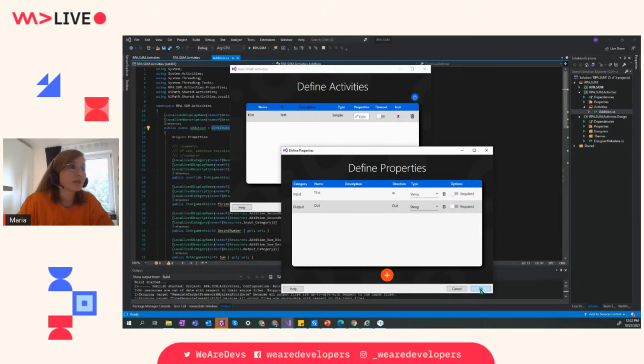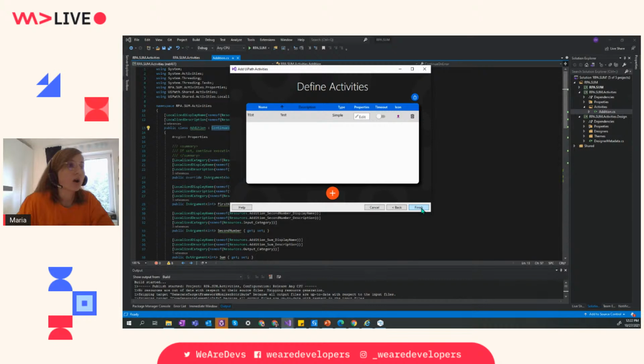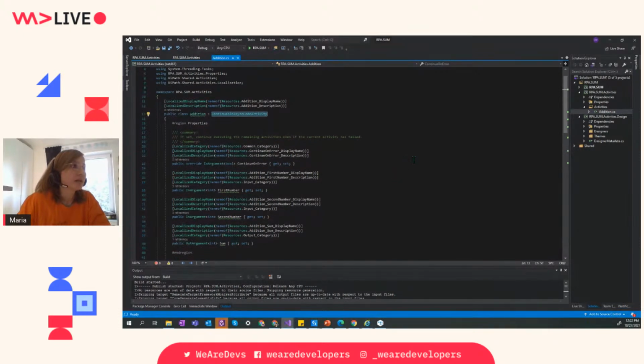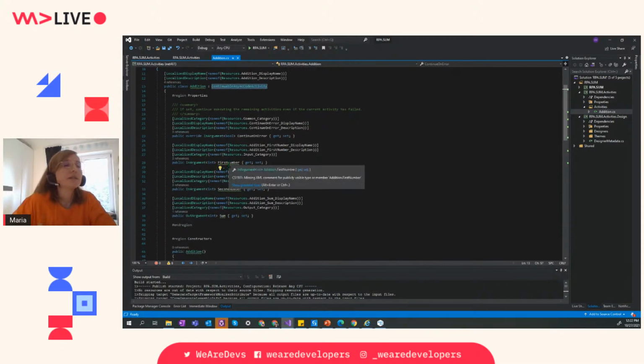Once you have finalized the properties, you can click finish on your activity. I will close it without clicking finish because I have already done the addition, and I will just stop with that. This was just for the sake of the demo. And once you have finished it, you will have a new class here in the activity solution project. And there you will be able to see the arguments, input arguments and output arguments. Here for this activity, it's an addition activity where I have provided two input parameters, and the output will be the sum of them, for example.